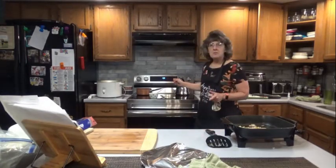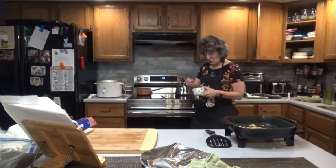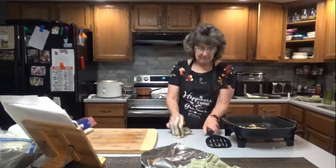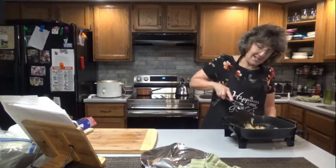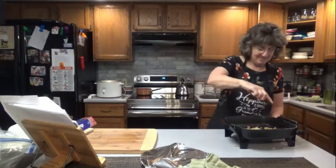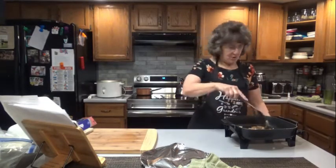Once your broth comes to a boil, if you're making gravy, then you can add your cornstarch and water to it, just to make it a little thicker to pour over the meat. Mine's just now coming to a boil. And I'm just going to let that thicken up for about a minute. My onions are getting nice and caramelized. They're looking good. Brown sugar is going to make it nice. Well, of course, the butter too.